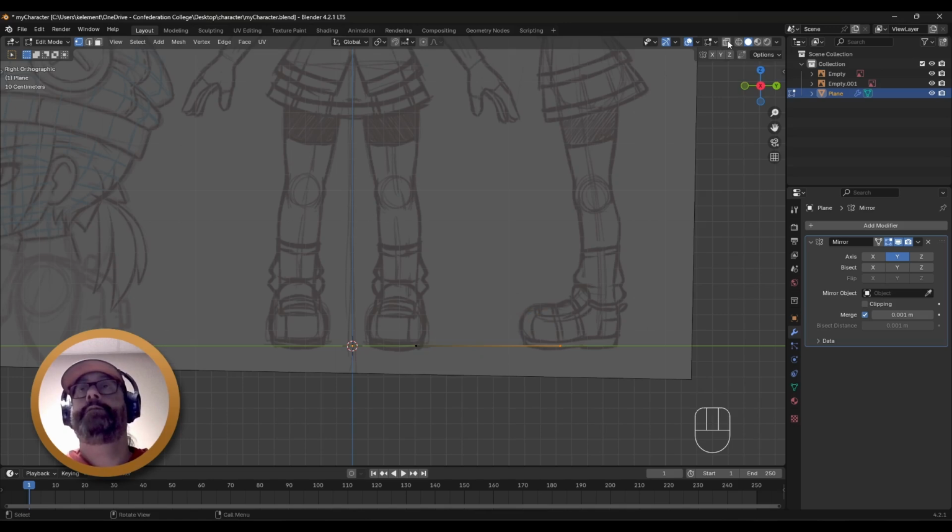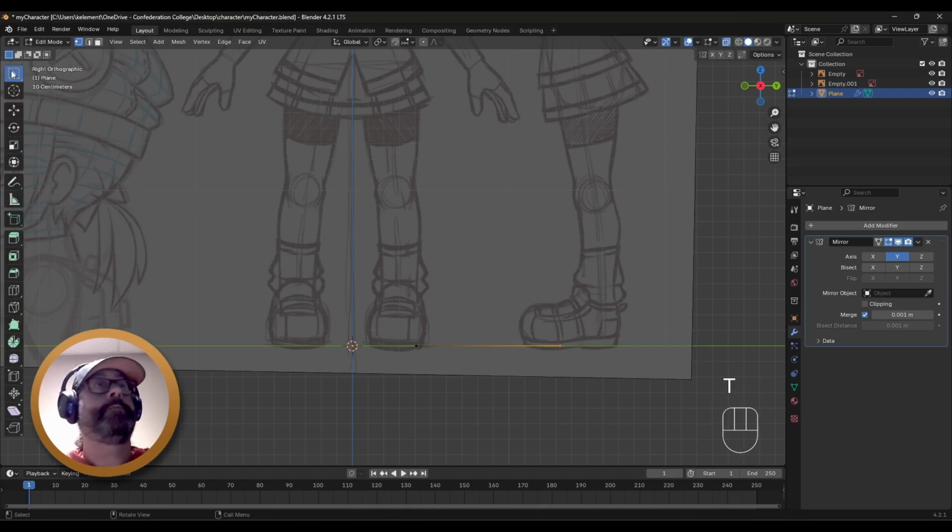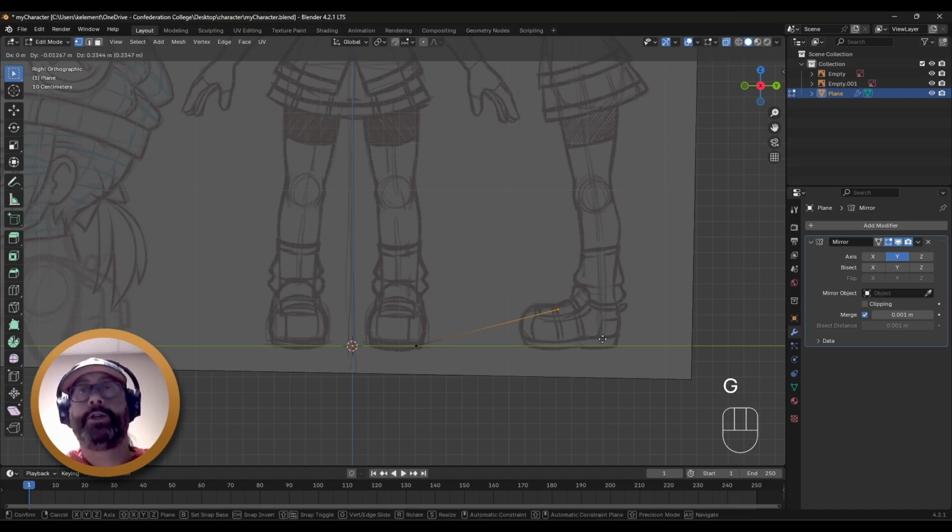It's up here. It's the fifth option from the top of this window. That way, when I click and drag my cursor with the select tool on, let me turn on my tools over here, and I'm using the select box right now. This thing can change quite often. I like to use select box a lot until I'm in tweak mode. So I just click and drag with the X-ray mode on, and now when I hit G, it'll move the two vertices. Anything that's in line with it, it can pick up because it's X-ray viewed through, and it can allow you to select things.